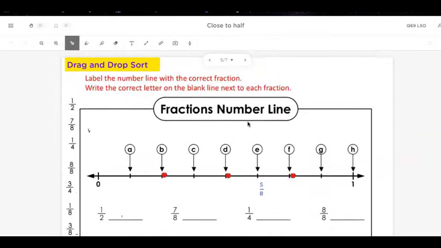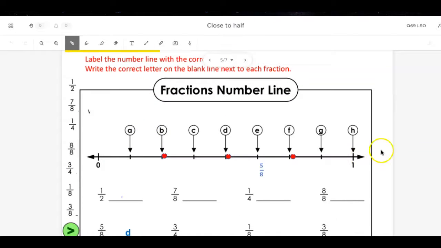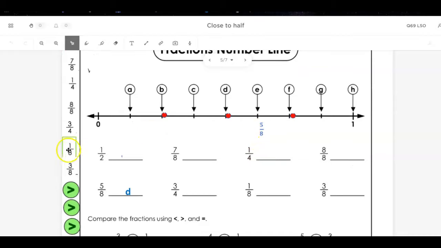And this is cool. You are going to look at this number line. It is broken into eighths, and I know it's eighths because I can count the spaces. 1, 2, 3, 4, 5, 6, 7, 8 spaces. I already have 5/8 labeled there for you, but you're going to come up here and drag on the fractions to where you think that they will be. You know, clearly we're going to start with 1/8 right here, but you're going to do that.